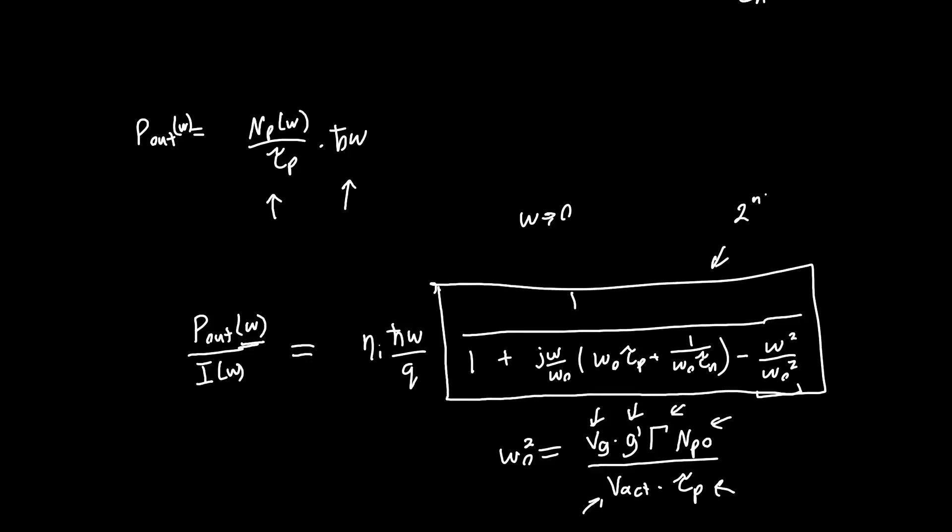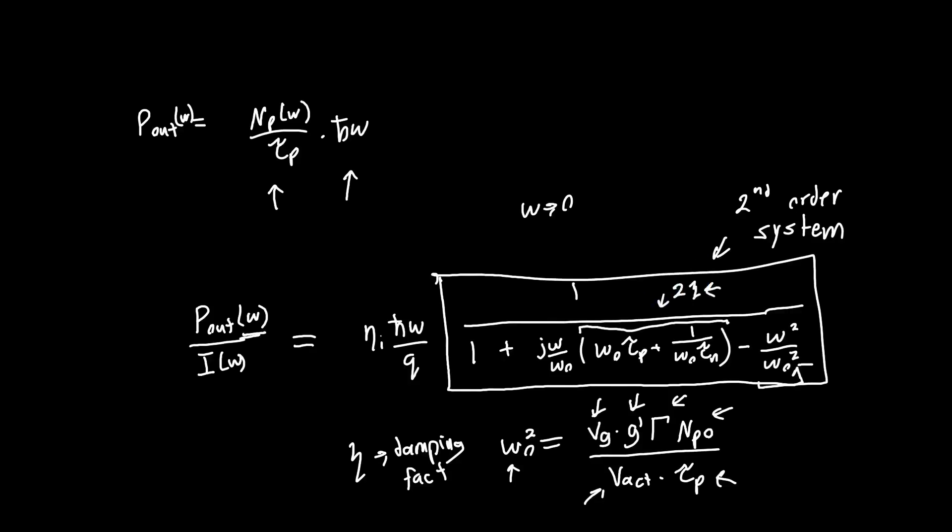This is nothing but a second order system, and we analyze these to death in electrical engineering. We can figure out, as long as we know what omega naught is, what our resonant frequency is as well as zeta, as it's generally expressed, or a damping factor, and that's given by the term in right here. This term is just two zeta, so zeta is our damping factor. We know a resonant frequency, we know what zeta is, we can actually plot the frequency response, the general frequency response for any zeta and any omega naught. In the next couple of videos we're going to explore this in more detail, both in the low frequency when omega is much less than omega naught and the high frequency when omega is much greater than omega naught limits, and we're going to figure out how to engineer a laser given this frequency response that we now know.